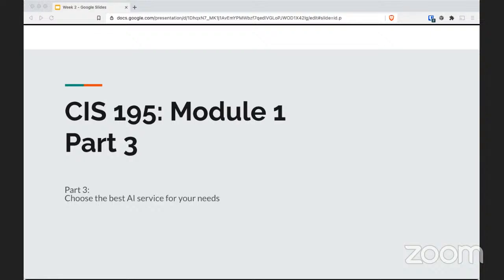In part 3, I chose not to go through everything that is in the content. I will specifically cover each section's identify the product options and analyze the decision criteria. The other sections in each of these little modules, I will leave to you to read through because it ties with the scenario that the content is building up over the Tradewinds company. I didn't think that fit with the talk and questions that we would have here. So with that, let's jump right in with choosing the best AI service for your needs.